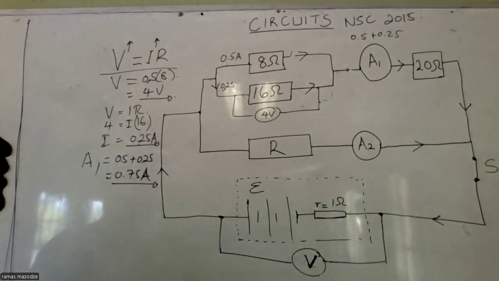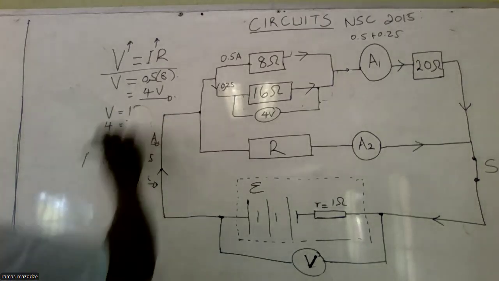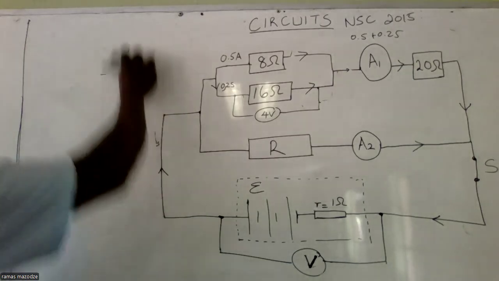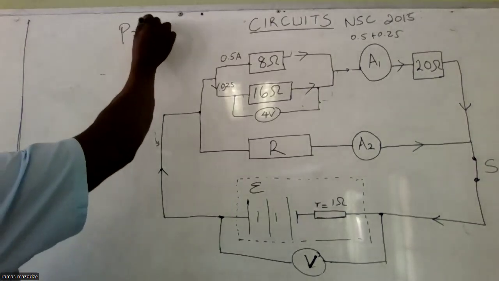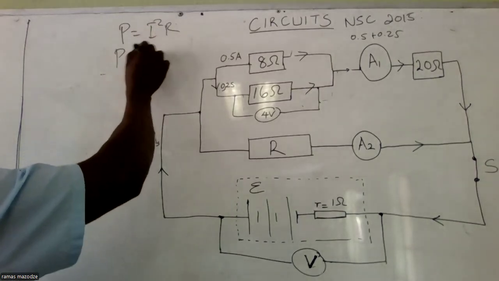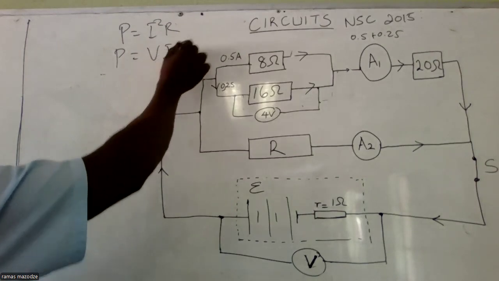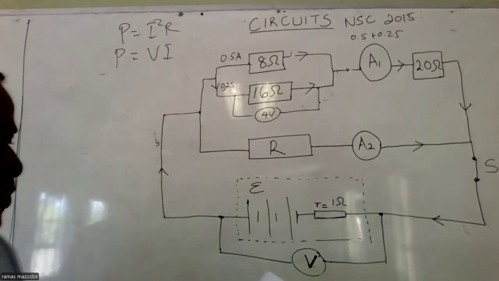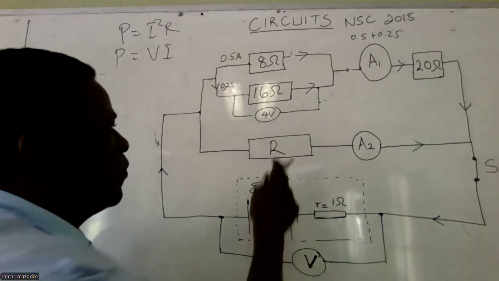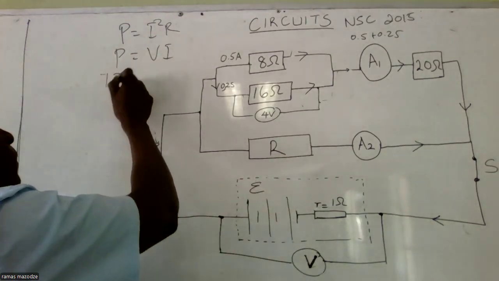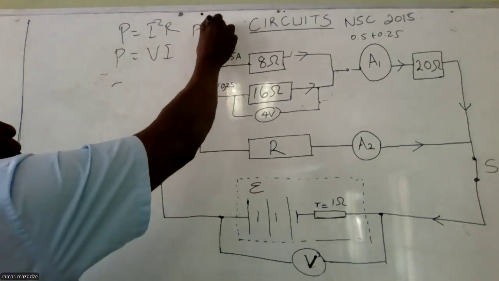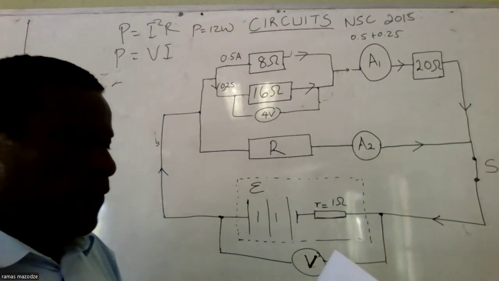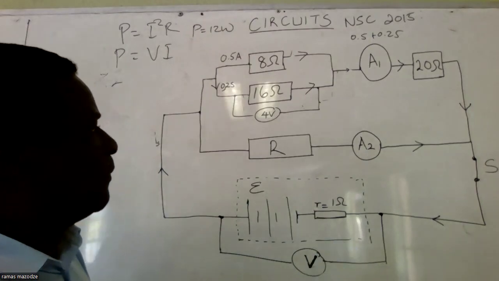What can we get here? Power, the equations of power. Can I remove this? All of this? You can use the power because power is equal to VI, power is equal to V squared over R. You remember all those equations. So this is the 12 watts. Yeah. Power is 12 watts, right? Calculate the reading on the ammeter.